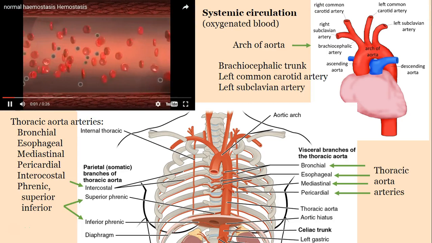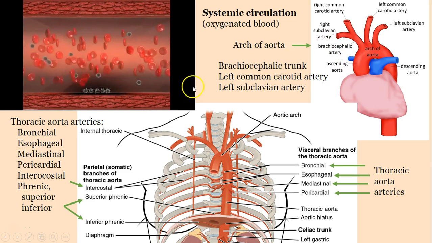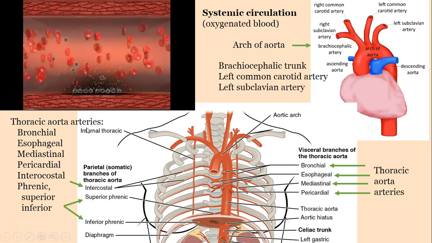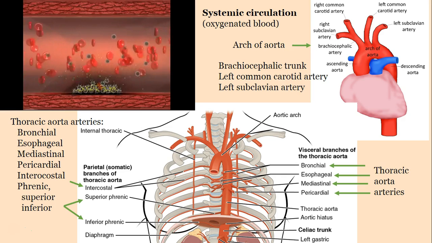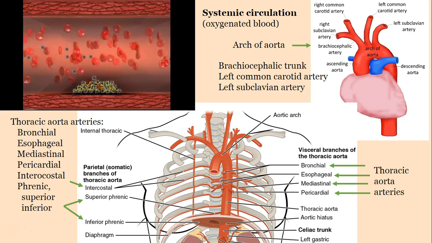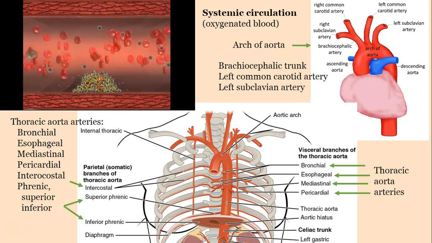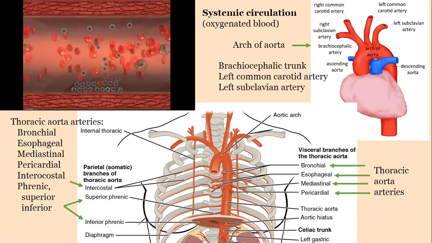The systemic circulation is oxygenated because it's coming from the left ventricle. In this video, I'm going to be talking shortly about hypertension. What we're seeing here is inflammation on the endothelium, the inner lining of a blood vessel. Let's say you just had a lungful of cigarette smoke, or maybe you're overweight. These plaques form, and eventually they're going to occlude the artery.